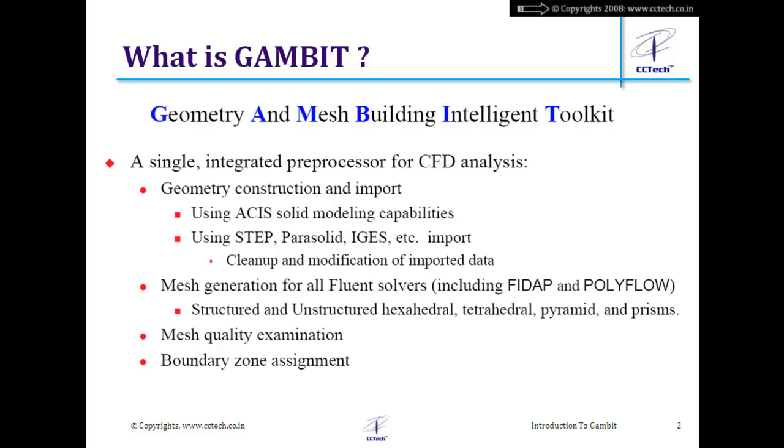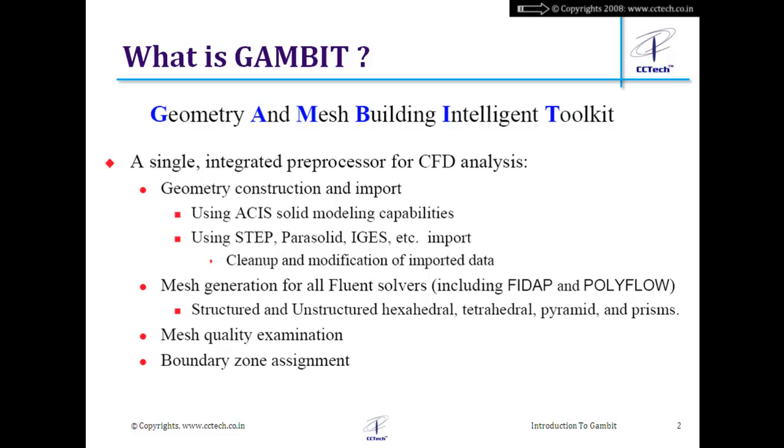One is that Gambit has provided geometry modeling capabilities, like you can create moderately complex geometries in Gambit, but the geometry modeling capabilities in fact are not that great as we have seen in any standard CAD software. So we can use Gambit for creating simple geometries, but if the geometries are complex, like if you are talking about the flow over a car where the surface geometry of the car is very complicated, using Gambit will take a lot of time to create those kinds of geometries.